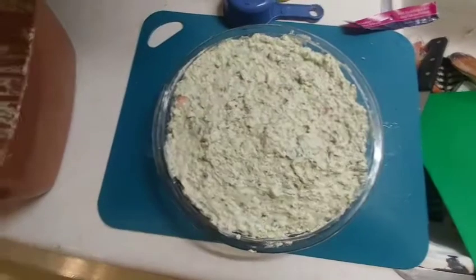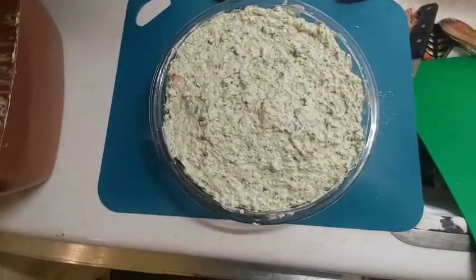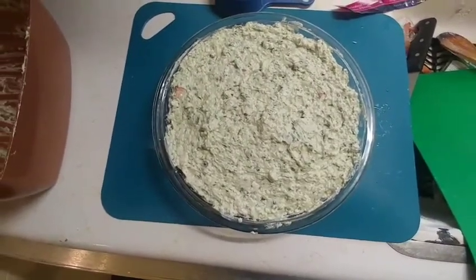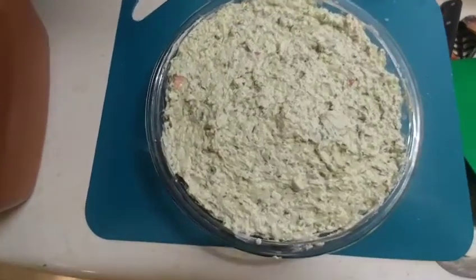Alrighty, that's what you got. And then what you'll do is stick that in the refrigerator for a little while, for about 4 hours or so. It will congeal. And then you can serve this with crackers or serve it with a piece of bread. Or you can just eat it by itself. I usually eat it by itself, guys.